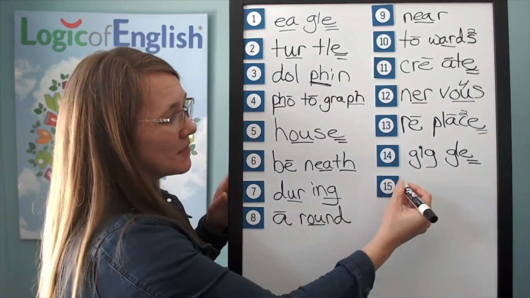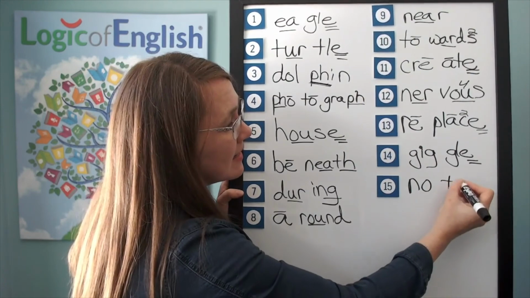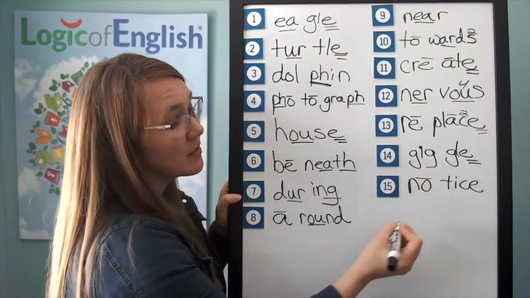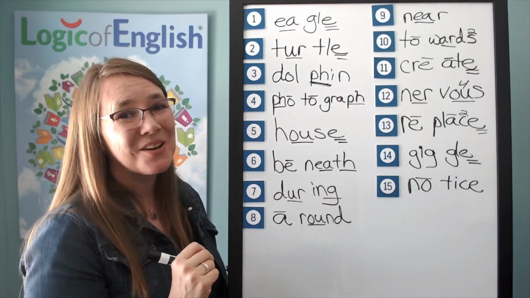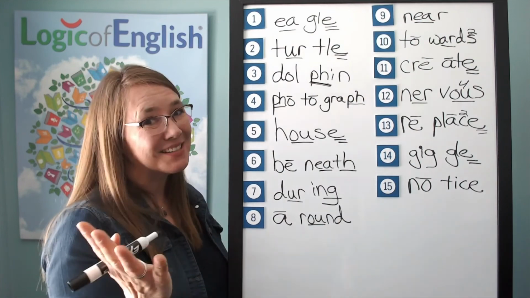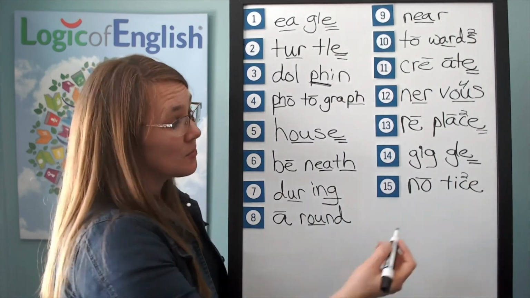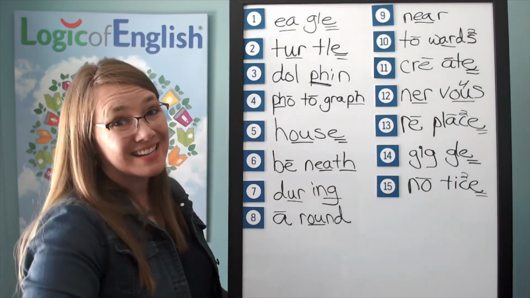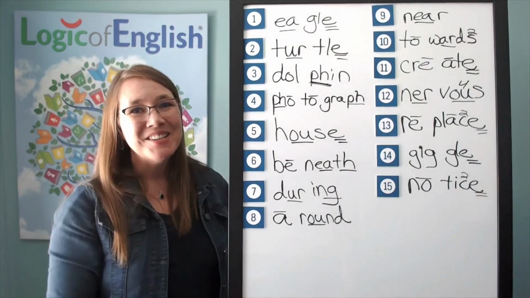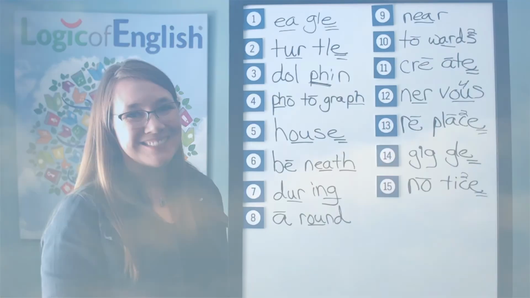And help me to write it. The first syllable is no, N-O. Second syllable is tis, T-I-S. Silent final E. How do we mark it? We'll put a line over the O. Why did it say its long sound? A, E, O, U usually say their long sounds at the end of the syllable. Now, why did the C say S, its second sound? That's right, the C softened to S because of the E. Let's read it. Notice. Did you notice how many things you've learned about words? This is great.